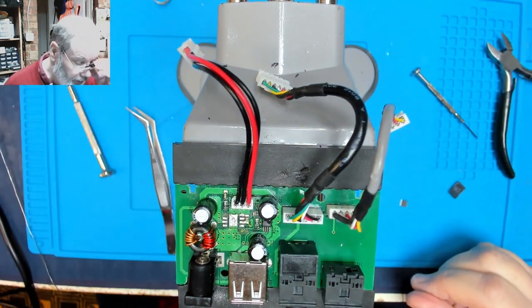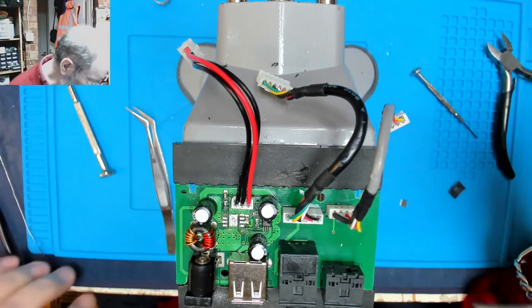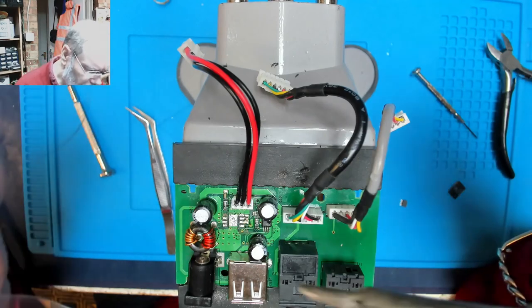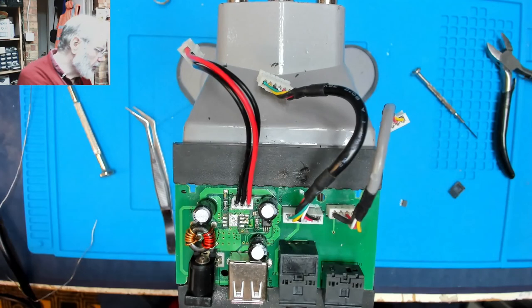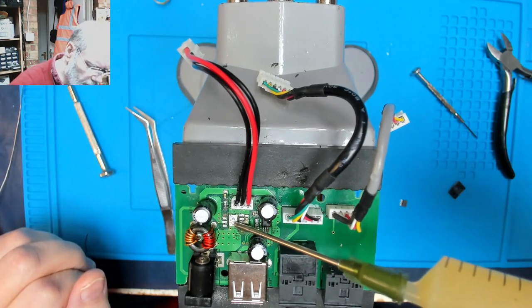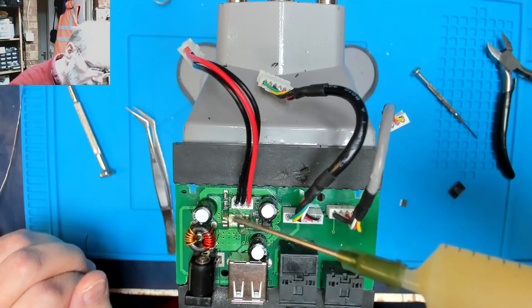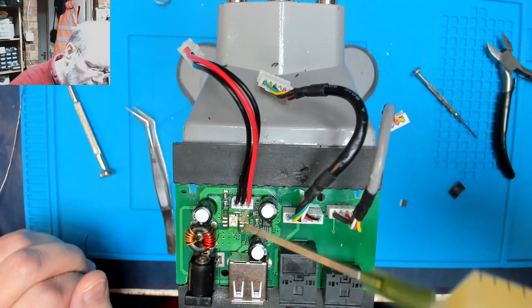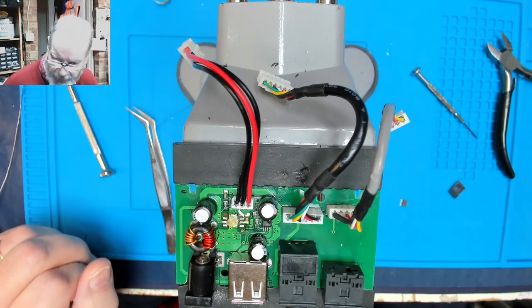I think the answer is yes. What I will do is I will tin these pads, put some flux on first. See how hot it still is, the flux is dissolving straight away.